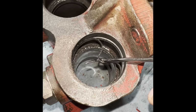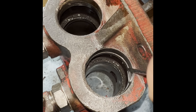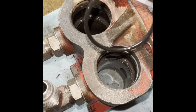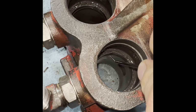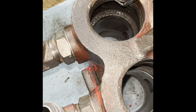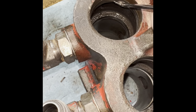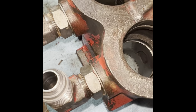So get yourself a nice little set of picks, and then you could pull them right out. There's the slipper ring. And then right behind it is an O-ring. So you got two sets. A slipper ring. O-ring. I'll be throwing them away because it'll get all new. So again, a little bit of dust right there. Slipper ring. O-ring, and then one more set.